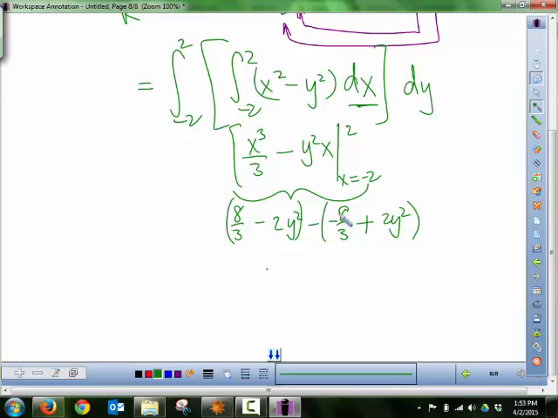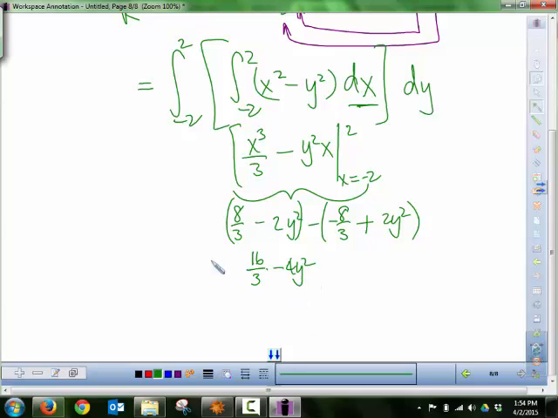So this is 2 times 8 is, well, 16/3? Minus 4y squared. So that's just the inside. And notice that it still has a y in it, right? So what this is saying is that this integral that we found is an area, right? When we do a single integral, it's an area. It's area under the curve. And so what we just found is an area, but that area that we found is dependent on y.